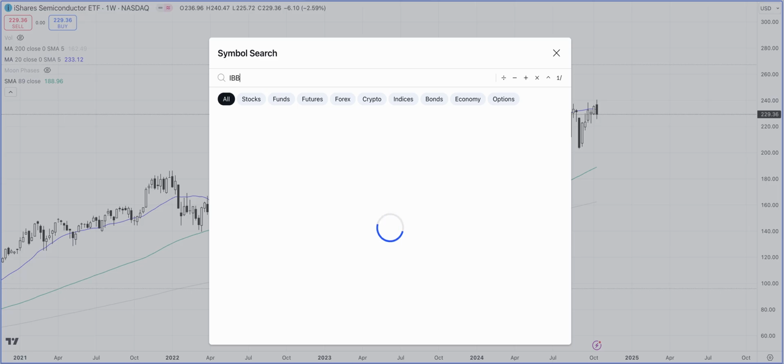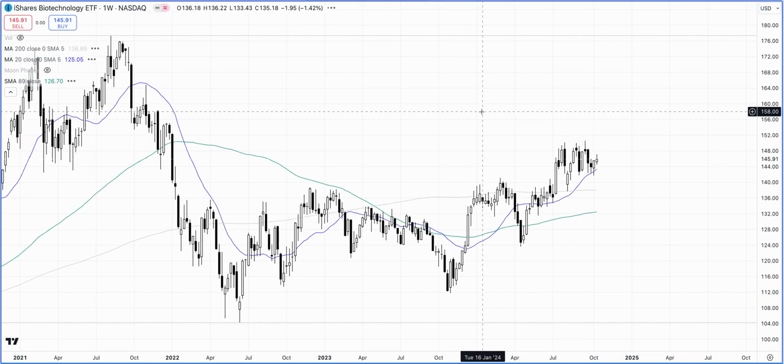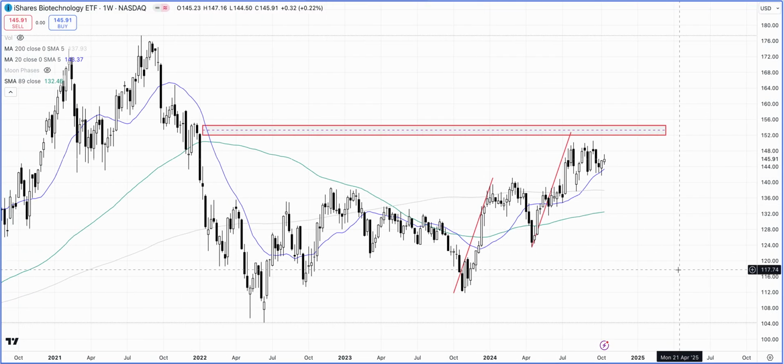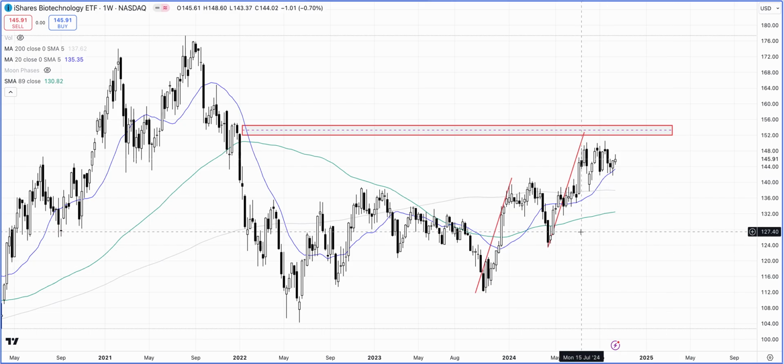Let's take a look at IBB, which is biotechnology. It's a very specialized field. I don't have much knowledge about it, but the chart tells you a lot. Maybe we get into this shadow region, maybe not. But it's something I don't really like to see myself, so I'm just not going to spend too much time on it.